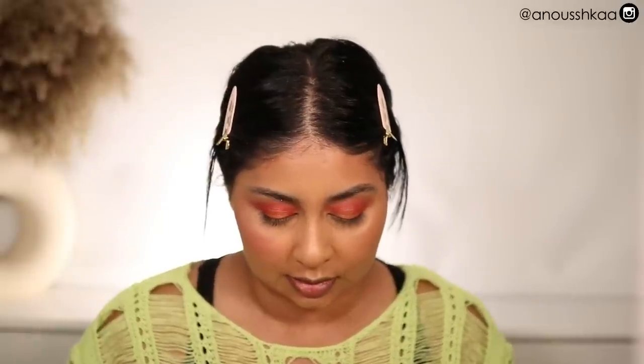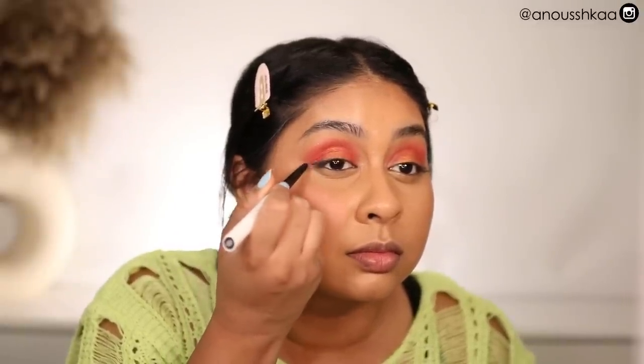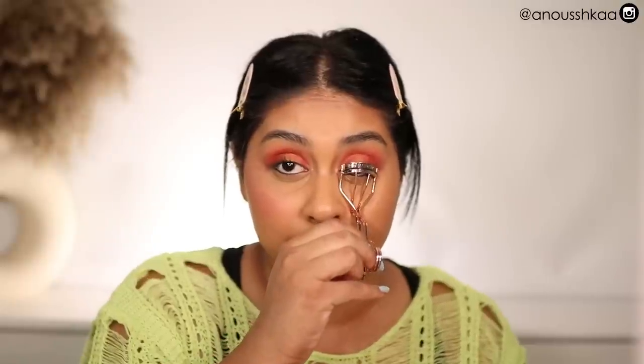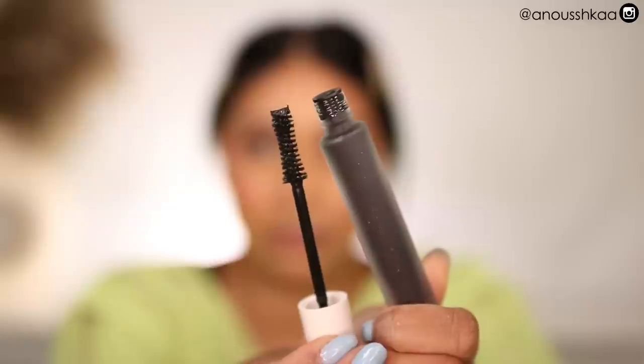I also got this refillable automatic liner. First of all, is it black enough? Oh my god, she is definitely black enough — that is really good. I put it on my waterline and did a little flick on the corners. I actually make the ugliest face when I put mascara on. Never seen a mascara in a frosted glass bottle like this — this was £12. It's the Inky Dark Cosmic Mascara. The brush looks intriguing and it's really black.